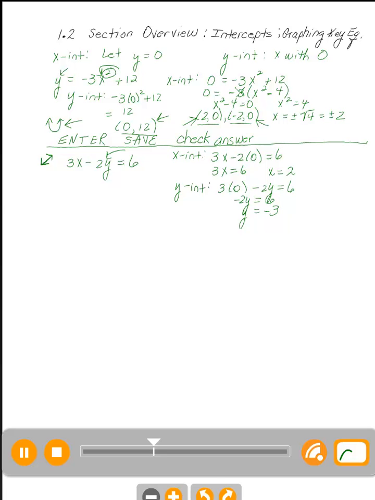So in my math lab, when it asks for the intercepts, I would write them both as ordered pairs, 2, 0, and 0, negative 3. Then it will ask you to graph it. If it does, you will need to first select the correct tool from the tool palette. So you would select the line, and then it's only going to require 2 ordered pairs since it's a line. You would just move the cursor to the first one, click, move it to the second one, click, then press Enter on your keyboard, and then save. Underneath the graph, you'll see the Save feature, and then you will check answer. And again, you can edit each coordinate by double-clicking on the actual coordinate on the graph before you leave the graphing screen if you need to.